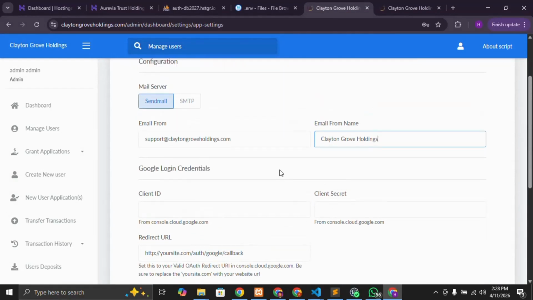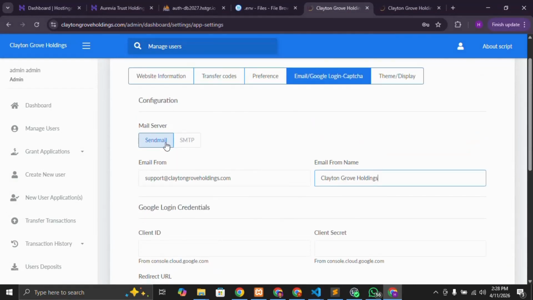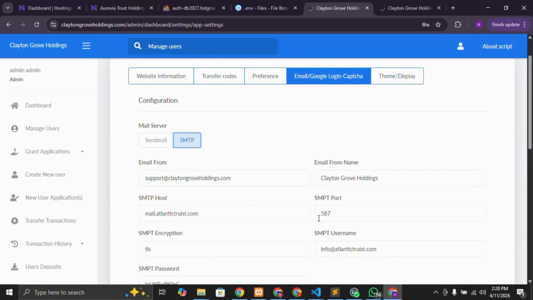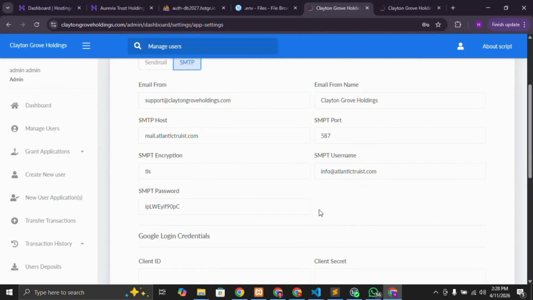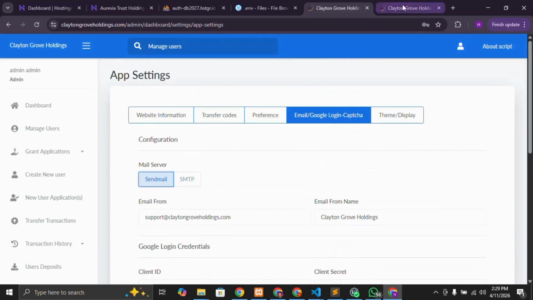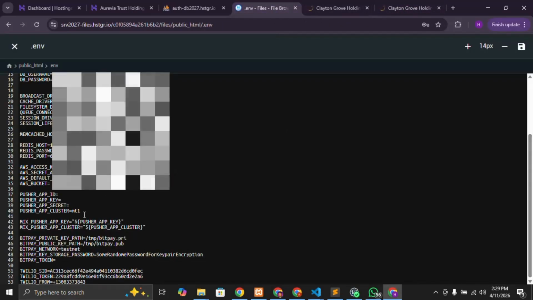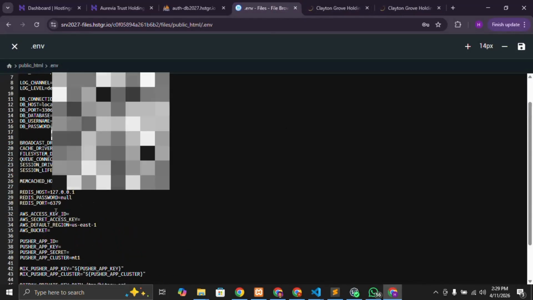I noticed I got a notification one time. If you are using sendmail, it means that your hosting is good, using their PHP mailer to help you send the mail. But if it's SMTP you want to use, you have to set up the SMTP here, and then come back to this .env and paste the SMTP.